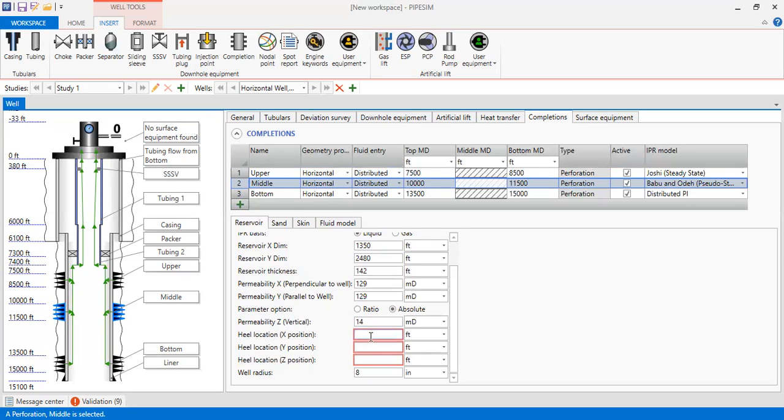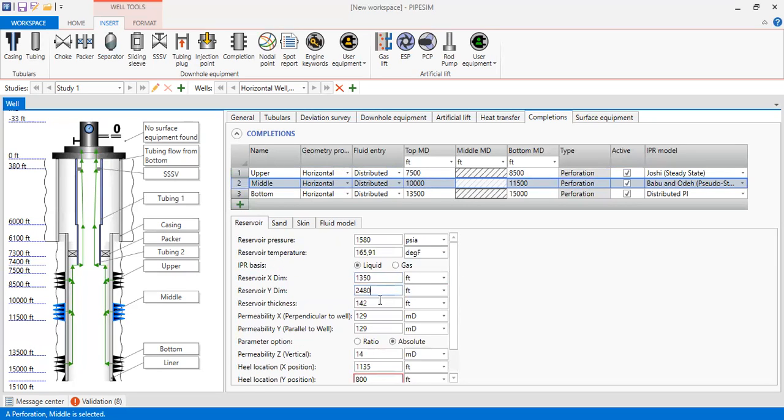And for the heel location, X, Y, and Z position, you can follow me. All right. So this is for the sake of illustration. In your real case, you need to know the reservoir geometry. You need to maybe create the reservoir model and reservoir simulation first, and maybe geomechanical model before finally you can obtain these numbers.